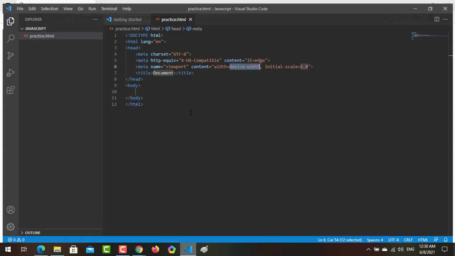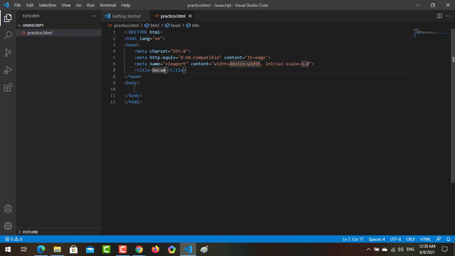So as you can see, it has been opened. On the title page we can write the title as JavaScript. Okay, and now we can refresh it. Okay, we have refreshed it.